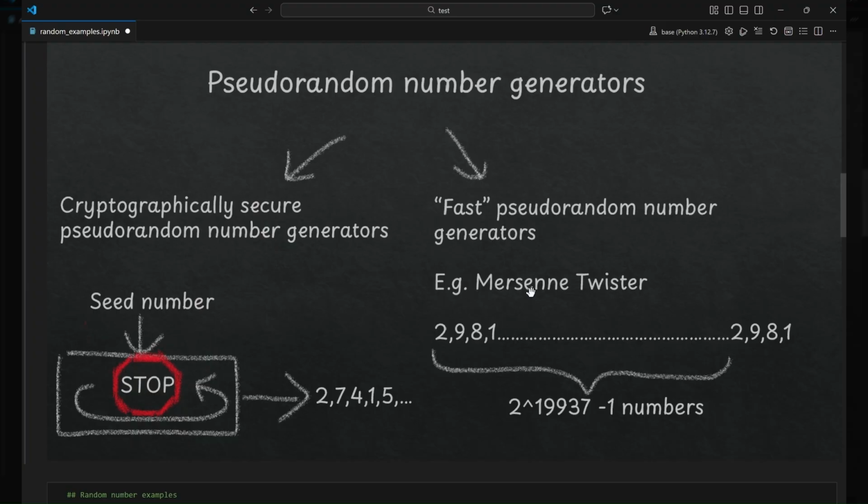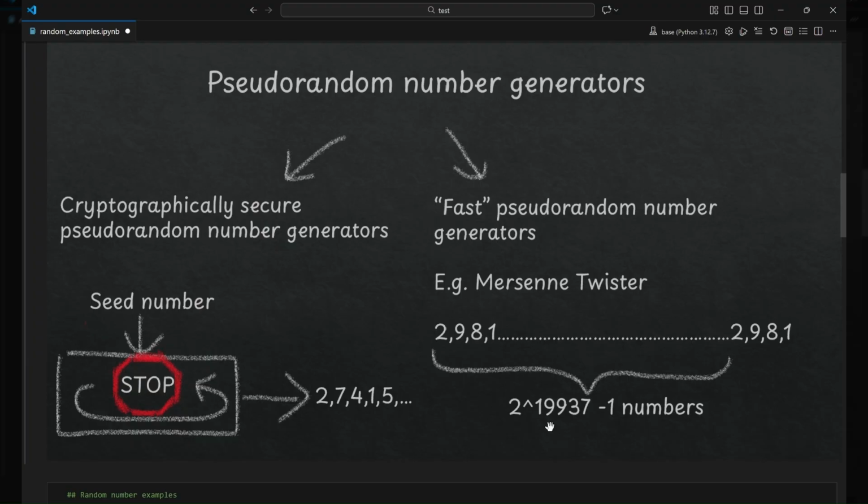An example of such a generator is the Mersenne Twister, invented by Professor Makoto Matsumoto. The generator has a repeating period of 2 to the power of 19,937 minus 1. It's a very large number. For comparison, the estimated age of the universe in nanoseconds is about 2 to the power of 88. Note that the repeating here applies to the sequence as a whole, not to the individual values, which can appear much sooner. This is the subclass of generators I'll be focusing on for the rest of the video.